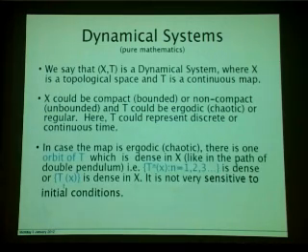In case the map is ergodic, there is one orbit of T which is dense in X, like in the path of the double pendulum. But if it is not ergodic, it could be dense or not dense. So in the ergodic case, T to the power n x is dense in the space. And it's not very sensitive to where you start. With a pendulum, you just let it go, and it doesn't matter what force you give, how much, and it would still fill up the space. So the space is a topological space. Here in the case of the pendulum, you have just a compact region, depending on how big the pendulum is. I'm going to talk finally about actions on groups. So it will be a topological group, or you can take it as a vector space and homomorphisms acting on it.